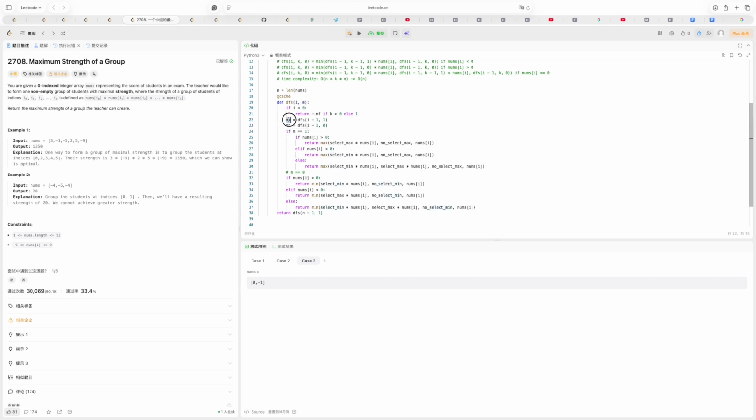So let's replace all this max and for min, okay. And okay, let's check the boundary.